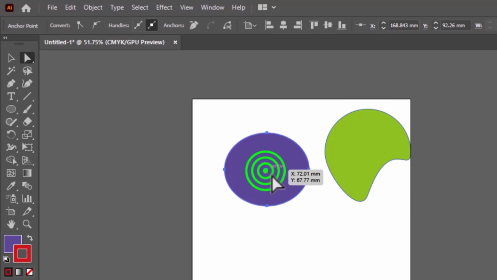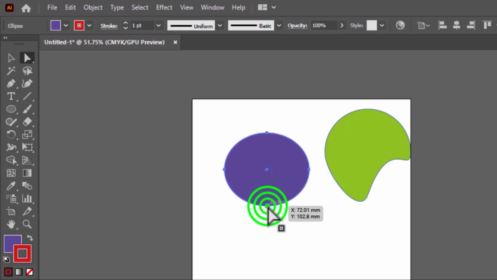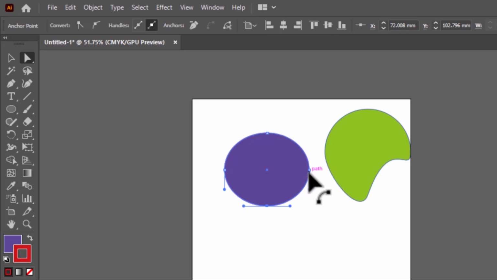So I'll come and do the same thing, click on a point here, and if you click on any anchor point, it will give you the handles for that point, and then you can alter the shape of that. You can alter the shape of the ellipse that I have, or the circle that I had. So that's another way you can use this direct selection tool. It's mostly to alter the anchor points and the path lines of a shape.